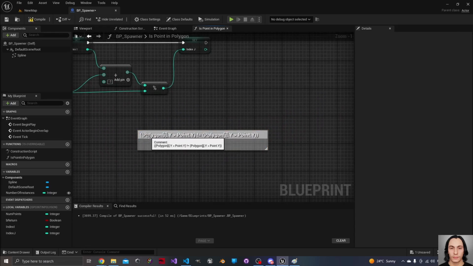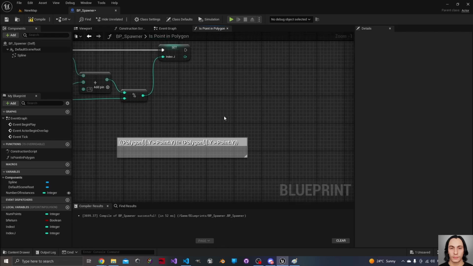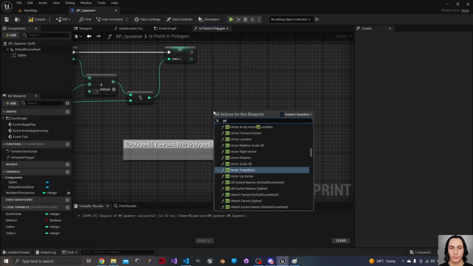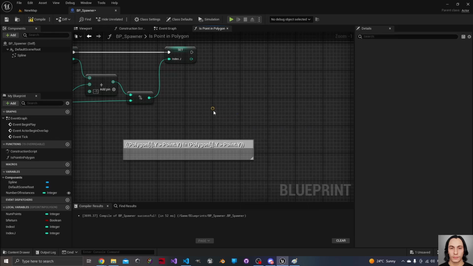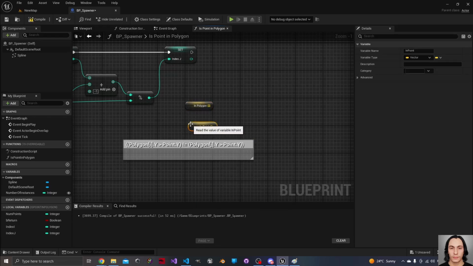So in our condition we'll have the polygon I, the y coordinate of the polygon I. Let's compare it to the y coordinate of our point in question, and let's verify that the point is in the range of the two endpoints. So let's get the n polygon here, and let's get the n point, our two parameters.